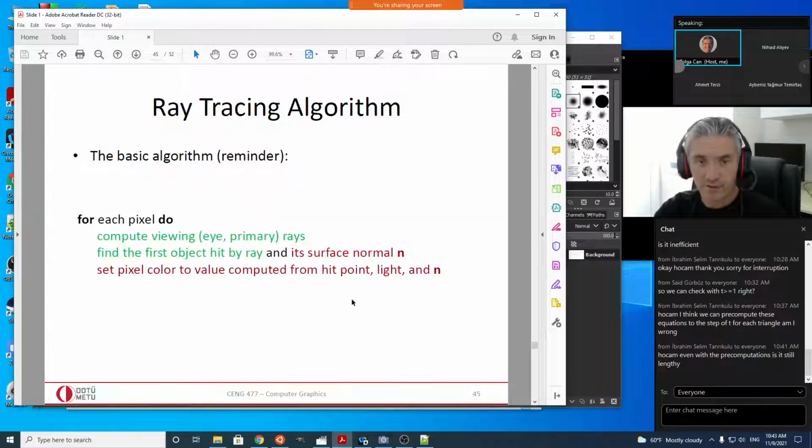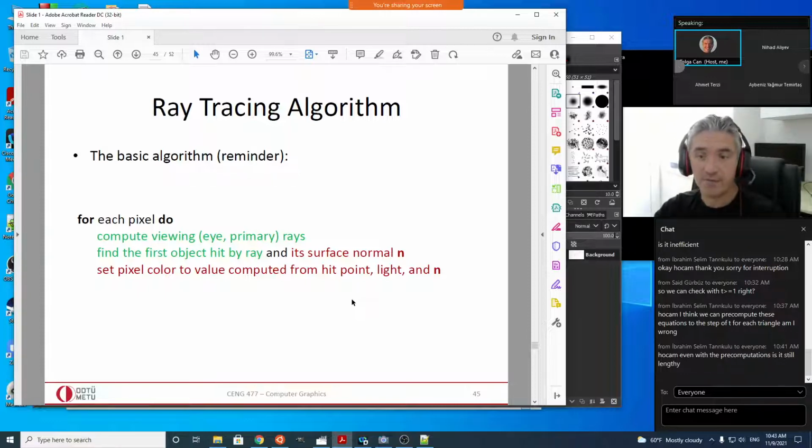And that's it. That's triangle intersection. The basic ray tracing algorithm right now, as in our code, is that we compute the ray, do intersection tests with our ray against all of the objects in our scene, all the spheres and all the triangles, and we keep track of the closest object that hits our ray. We also maintain whether it's a triangle or a sphere. With that, we compute its surface normal.